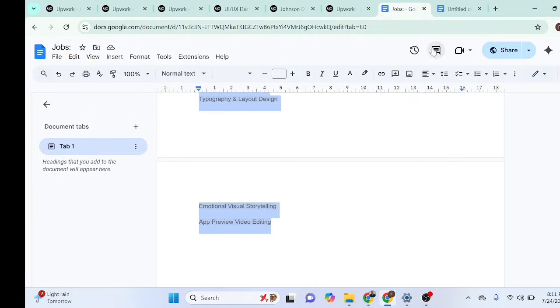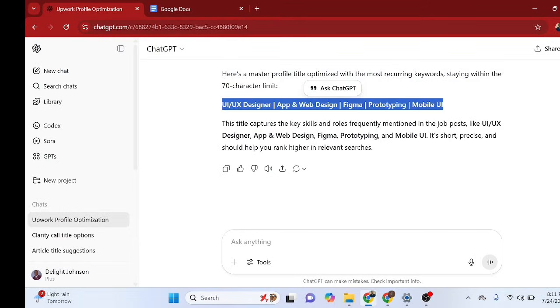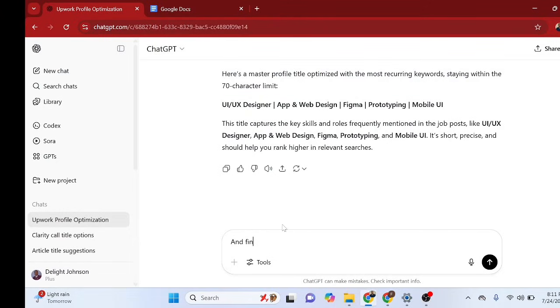ChatGPT. Then now what I'm going to tell ChatGPT is, let's prompt it once again. And finally, I will give you a list of skills that clients are using to tag their job posts.